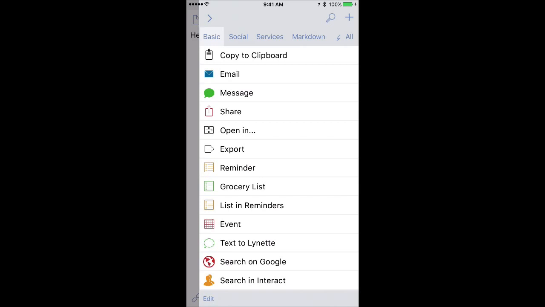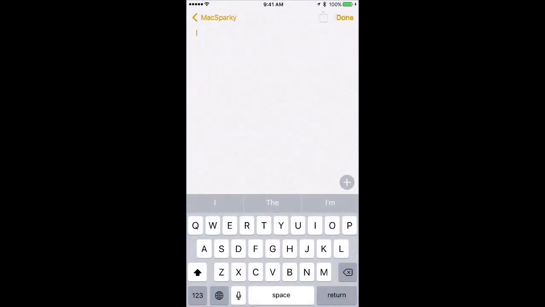So now I'm going to exit the Drafts application and open the Apple Notes application. And I have a blank note here, so I'll go ahead and paste in that text I just typed in Drafts, and you can see how easy it is to capture and process text using Drafts. So that's copy to clipboard.